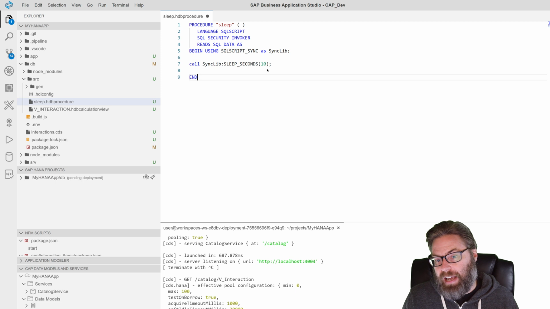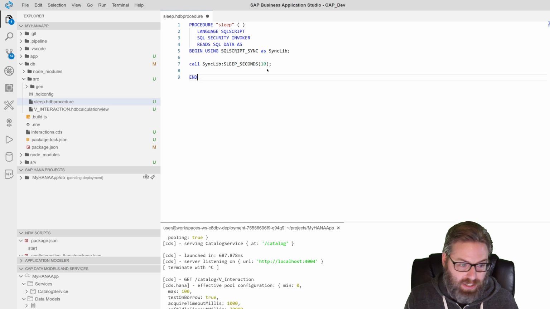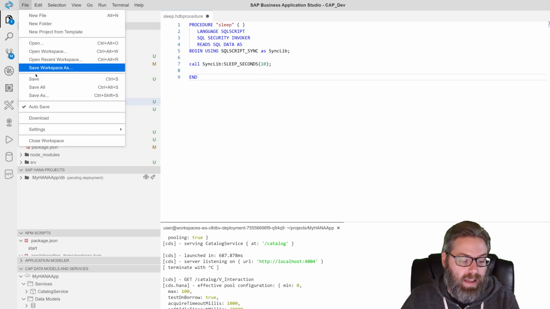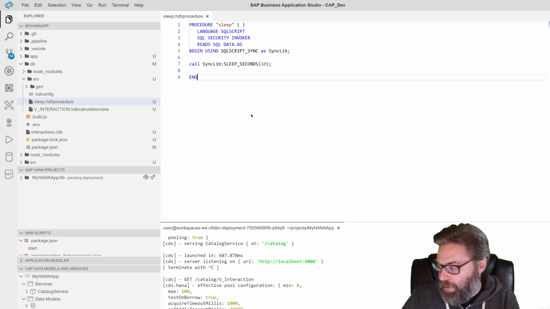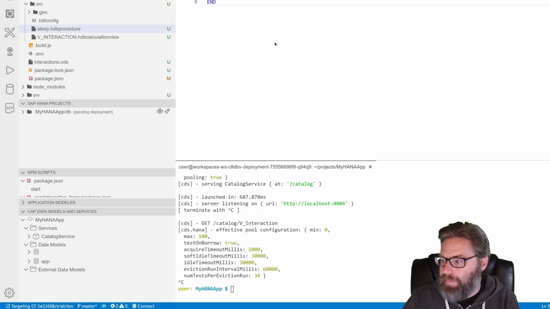And this is nice. We can test this from the OData service and we'll know that we're hitting our stored procedure because it will take 10 seconds to respond. You're not faking anything by passing data through a view or something like that. We know we're really calling our stored procedure. So that's why I like to use this as a test. So that's our stored procedure. We're done. We want to deploy it into the database.